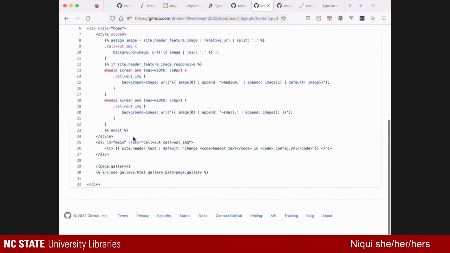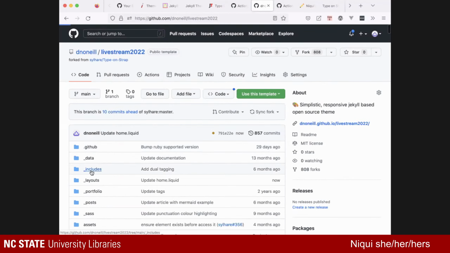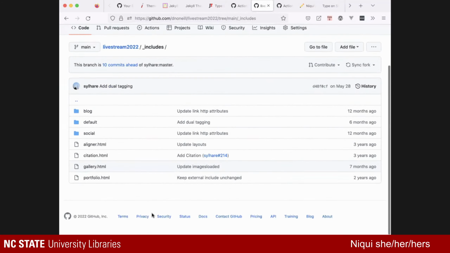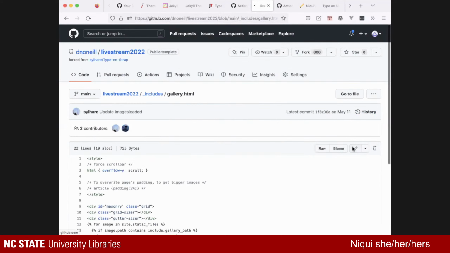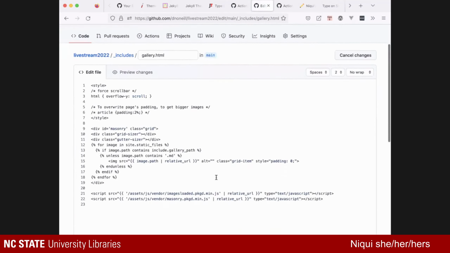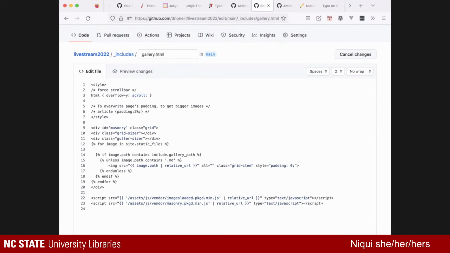And the other thing I'm going to do is go into the include gallery.html, because it's possible that something is happening, like the variable is not being set there, but it's also possible something's going wrong here. So it looks like for image in site static files, and we're going to do image.path because it's doing an if statement saying that if the path contains that gallery path.